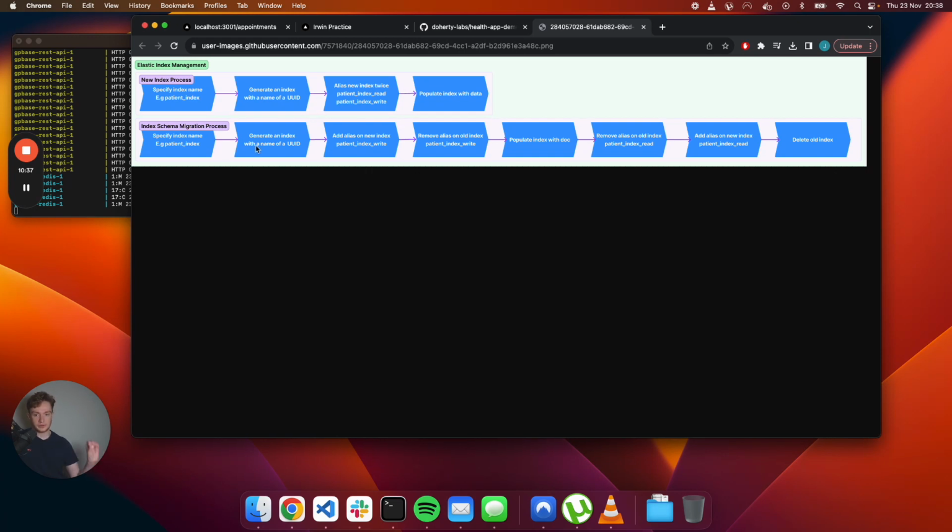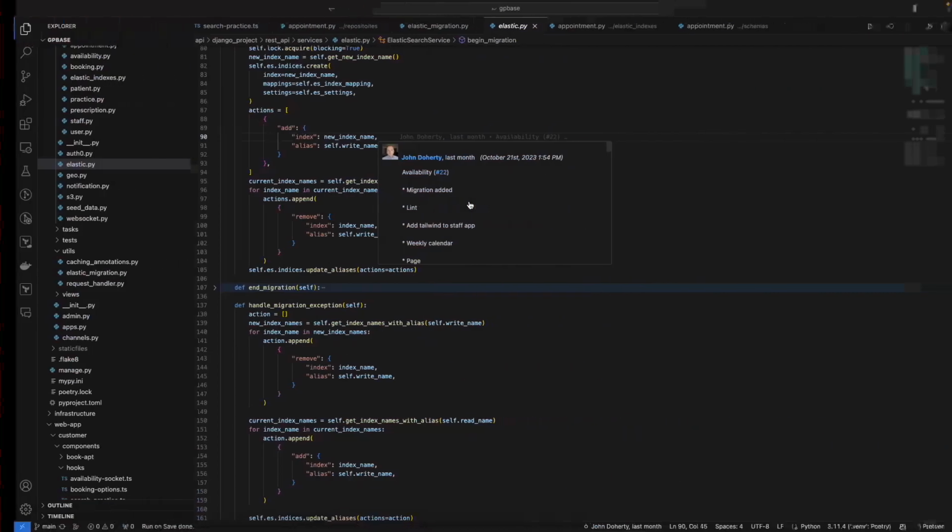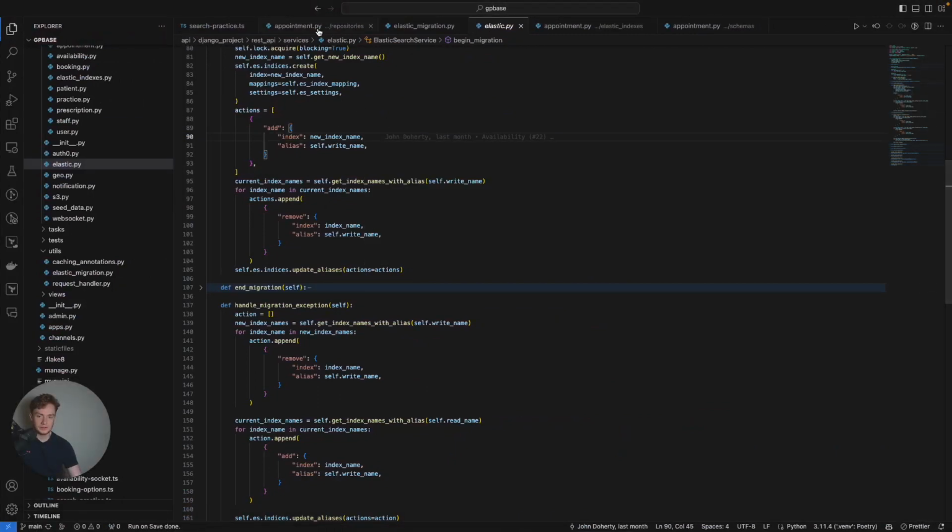So it'll just create a new index that has the new schema. It'll fill up that index with all the documents that should go in there. And then once that's completed, it will flip the switch rather than just immediately deleting the old index and your end users having downtime as a result. So that's a quick overview of that.